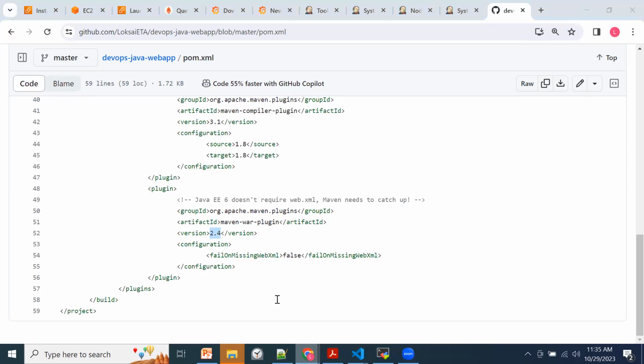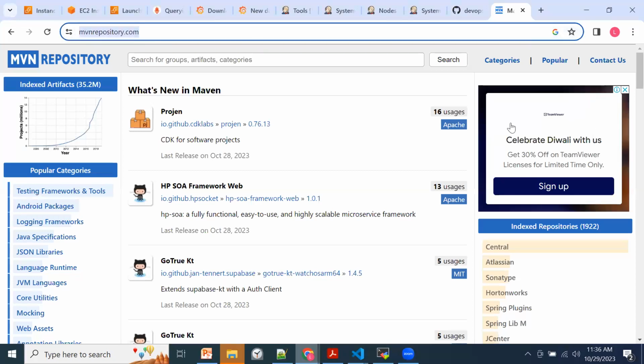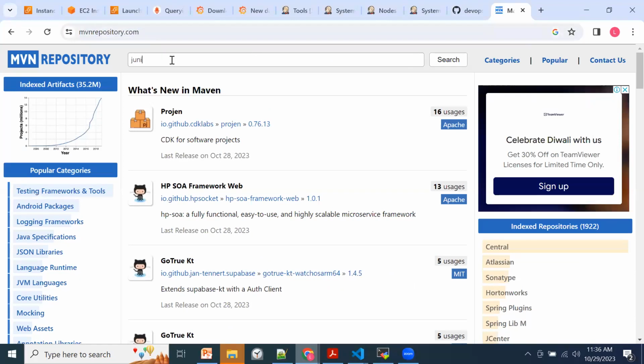One second, let me log into that. Okay, so this is the URL, mvn_repository.com. From this repository, you can search for anything, like JUnit, which they use in the script.